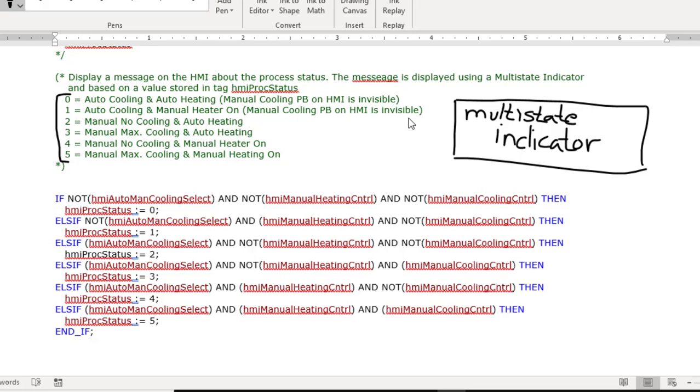And then I made some other things go invisible. Now I don't expect you to understand all that yet, but in the discussion, I'm asking you to analyze this code just as code. So just know that this is sending a value 1 through 5 to this multi-state indicator to display to the operator, to the user, a different color and different text to let the user know what status the system is running in.